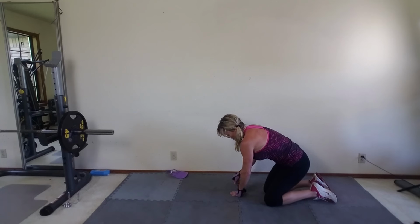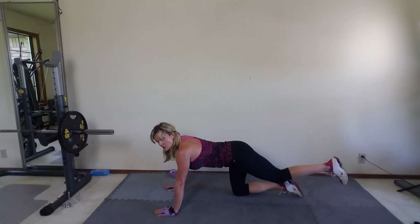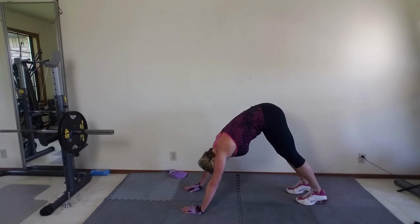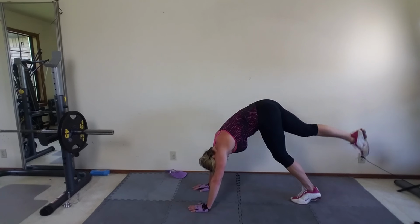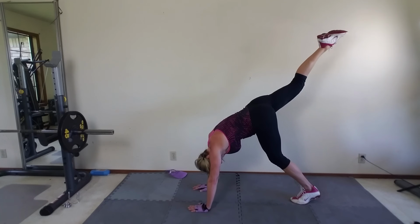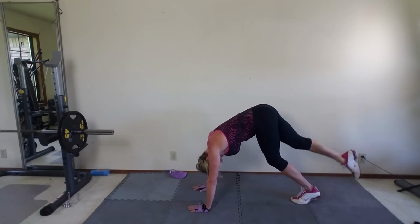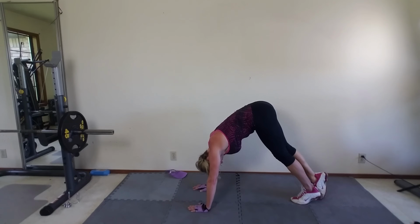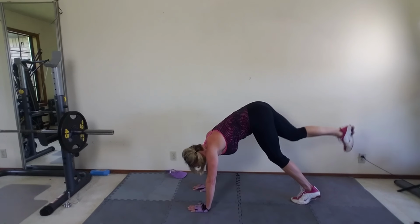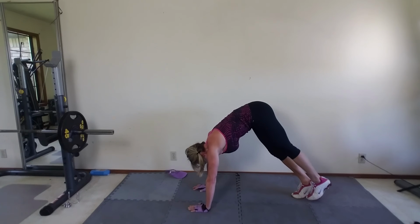All right, so now back to our favorite. We're going to do the hardest one, I think, of today's exercises, the Pike Hyperextension. Like I said, if you can't do the Pike, you can just do it like this. Okay, so I'm going to get up in the Pike, and I'm going to do right leg first. 2, 3, 4, 5, 6, 7, 8, 10.